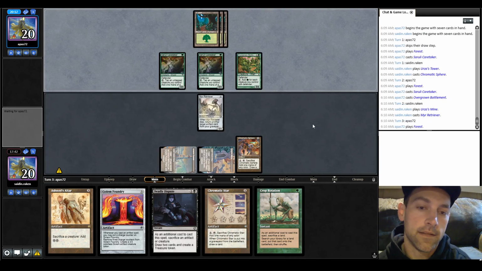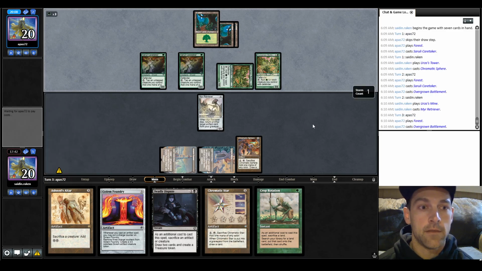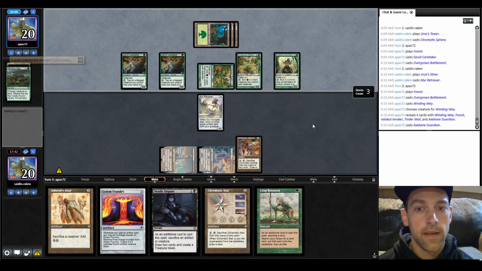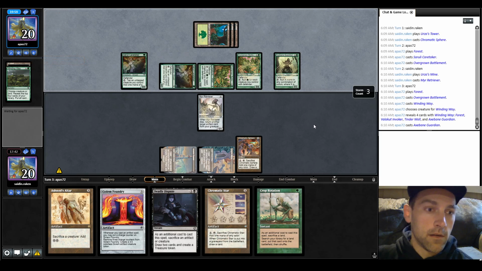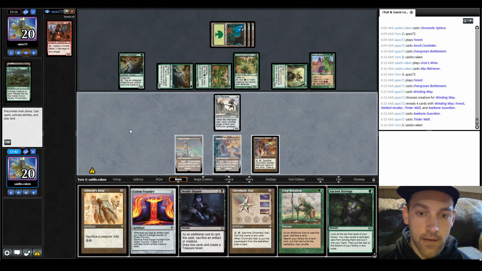Next turn we can Deadly Dispute the Mirror Retriever and then crop into Tron. We may just be too slow. Winding Way from the opponent finds Forest, Invoker, Tinderwall, Guardian. Play Axebane Guardian out, so they have Tinderwall and... Okay, so they have just Valakut Invoker in hand.